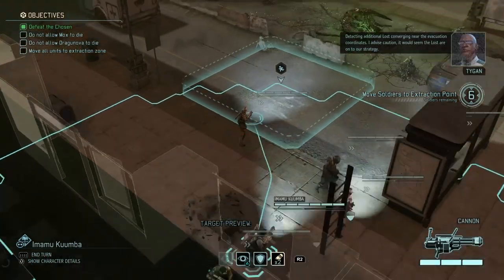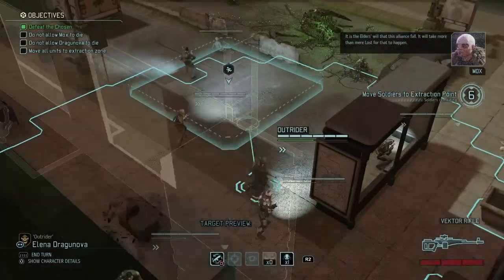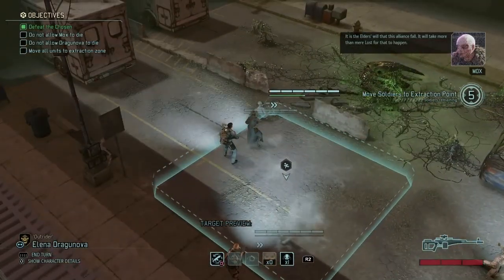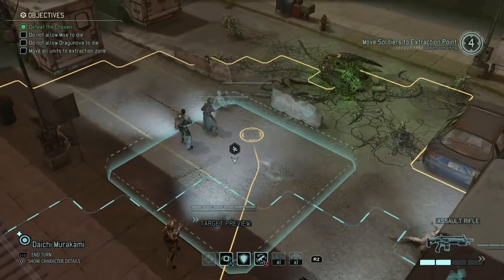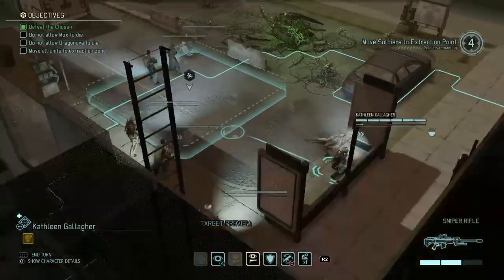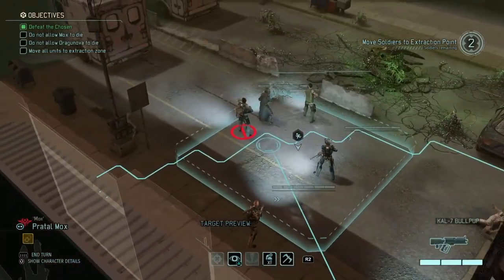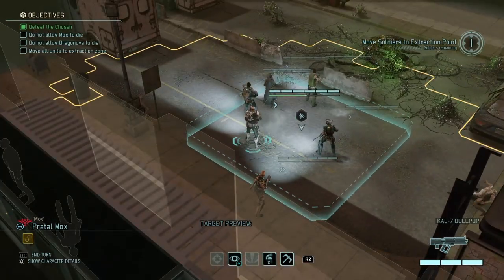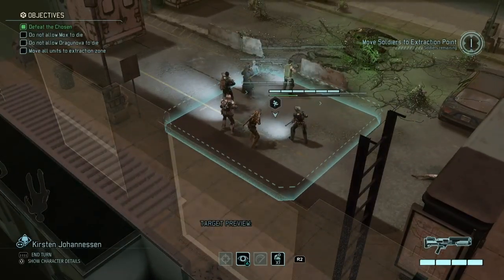I advise caution. It would seem the Lost are on to our strategy. It is the Elder's will that this alliance fall. It will take more than mere loss for that to happen. On it. Heading to that location. I go. Heading out. And we're done.